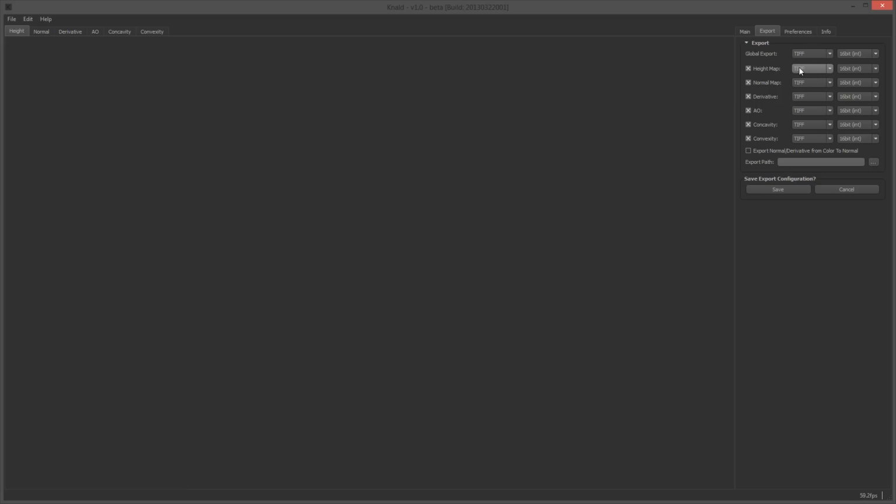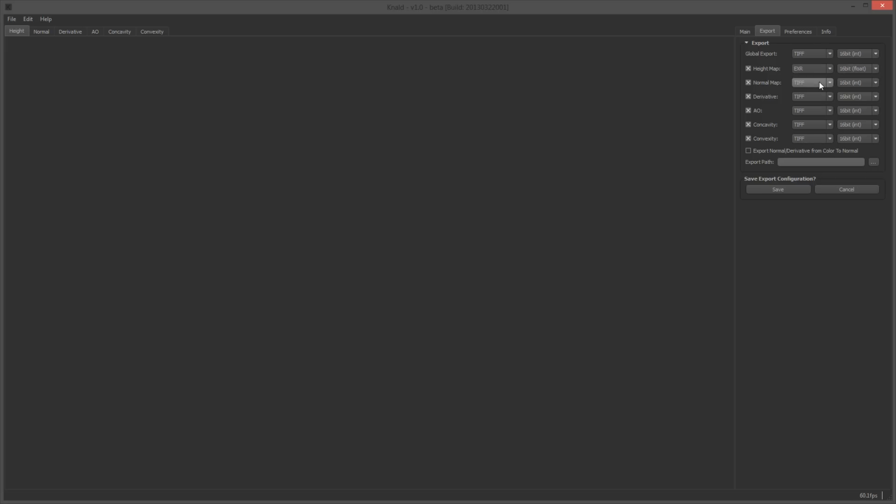This is the file format that you want to use. You've got a choice of TIFF, EXR, PNG or Targa. When you select one of these, it will automatically propagate the correct bit depth for the image format over to this field here. So if you select Targa, because Targa only supports 8-bit, then it will give you an 8-bit value and you won't be able to change anything other than that.